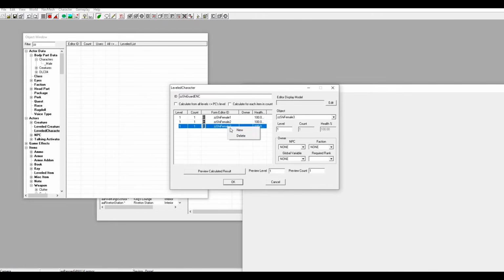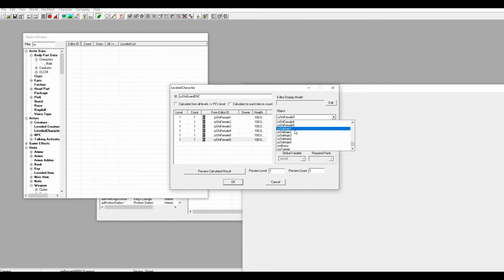And if their IDs are the same, it's actually quicker, because all I have to do is just scroll down one. So there we go. There's the 5 females. And now we need the 5 males. Place all of these in here.